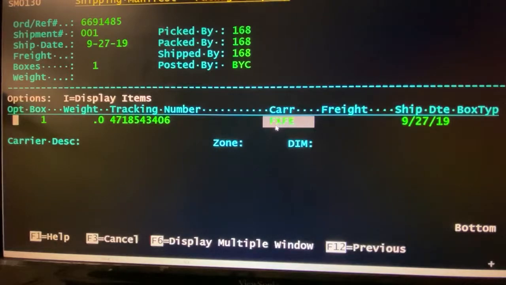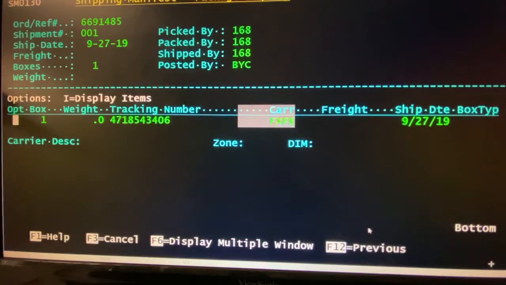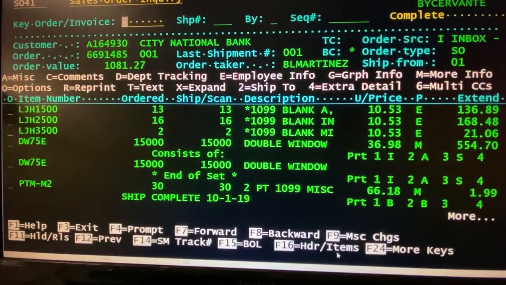Now, it is extremely important that if you view any freight charges on the screen, you do not provide that to the customer. Do not provide customer freight charges off of this screen. The only information you are to provide a customer from this page is the ship date, the tracking numbers, and the method, okay? Now, to go back to your other page, this is the only safe screen to hit F12 to take you back to your order details, okay?